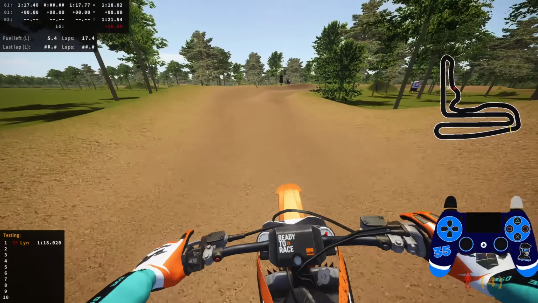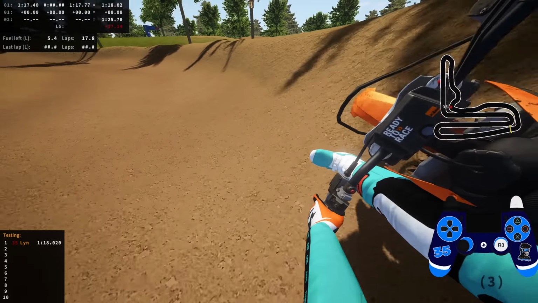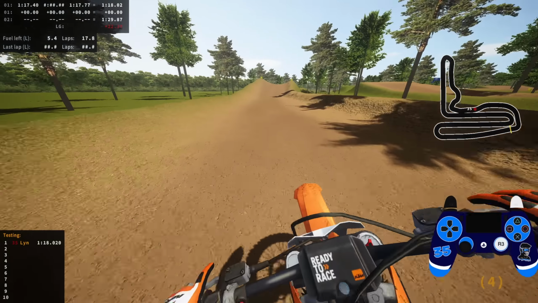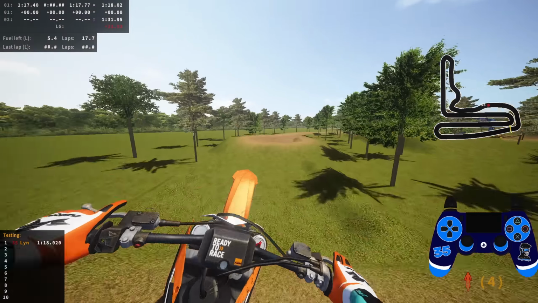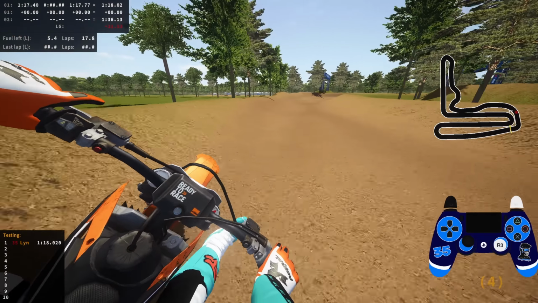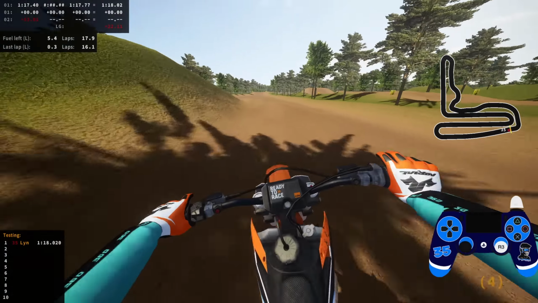I want to jump to the far right-hand side out of this corner, just to be able to hit the berm. Give myself as much of a run-up as possible. Oh yeah, no, that's fine. You can see we're almost like in a ditch the whole way around the track, where it's got these massive boulders on the left and the right hand side. Oh my god, that was close.